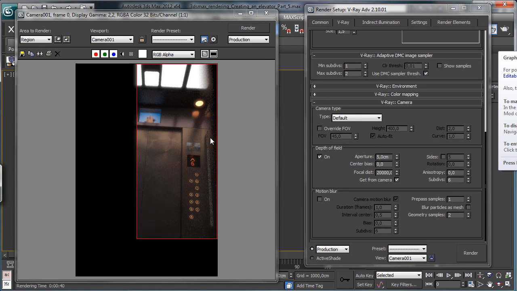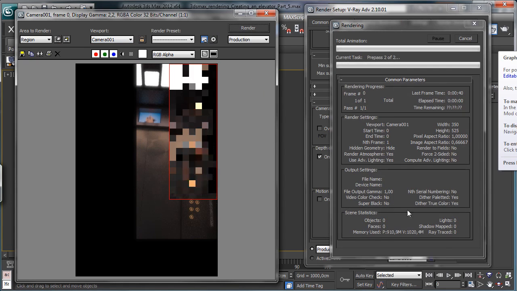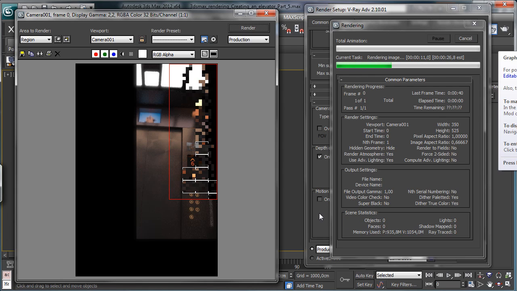Okay, and you see that there we also have the possibility to set the sides for the shape used for the depth of field, and I'd like to have this kind of result. Let's see how it looks, maybe just on this area that is out of focus. We can also use maybe a slightly different aperture, and we can have a little bit more sampling to have less grain.